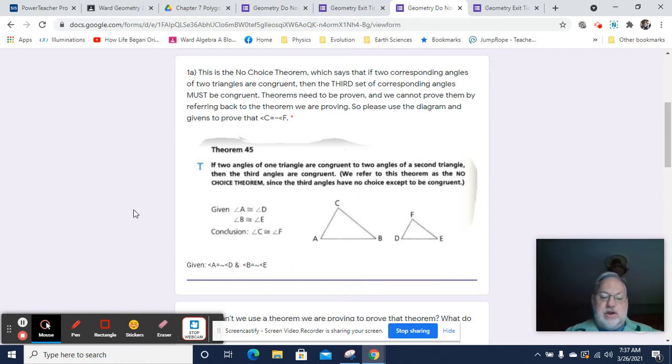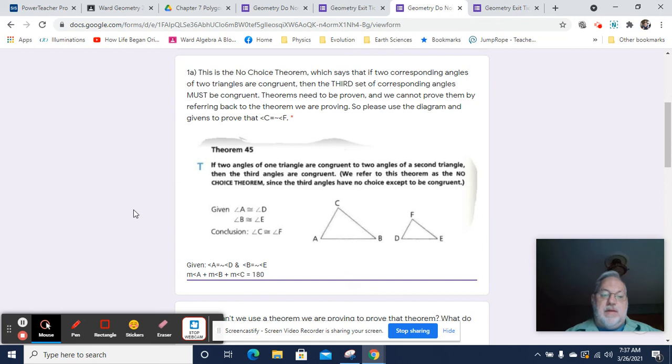Okay, we also know that angle A plus angle B plus angle C, the measures of those, equals 180. Now, to be really precise, I want to put an M in front of each of those because that is a measure, not just the angle. So the measure of the angles has to be equal to 180. We have that from one of the theorems we got yesterday.